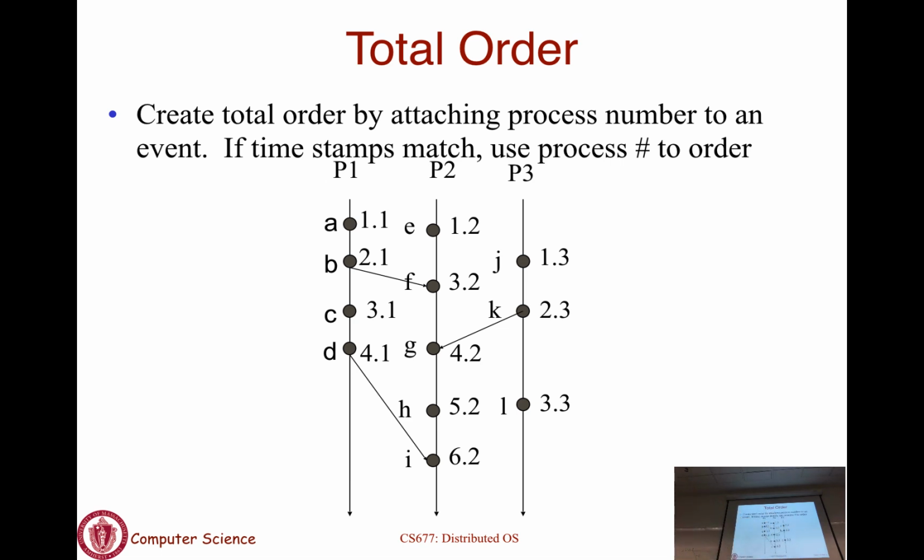We'll assume that processes are ordered 1 through n. Each process has its own clock, which is a separate integer. We are now going to make our clock a decimal value, which is the logical clock value dot the process ID. So this is process 1, this is process 2, this is process 3. All clock values here will actually have a suffix dot process ID. So this becomes 1.3. Even though the clock value is 1, you essentially put a dot and put the process ID, and so on and so forth.